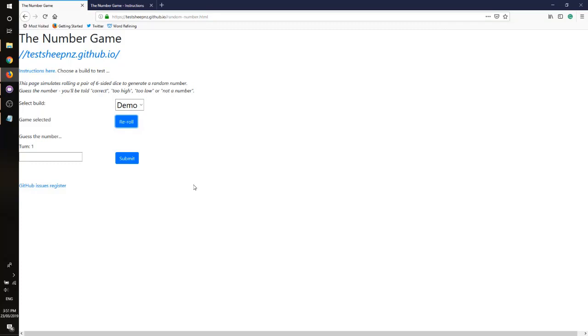A piece of advice that I would give you is to play each build more than once, and to keep old-fashioned paper and pen handy so that you can record what you've been doing for each build, because you might find it useful to refer back to, particularly when you're trying to work out what's going on.